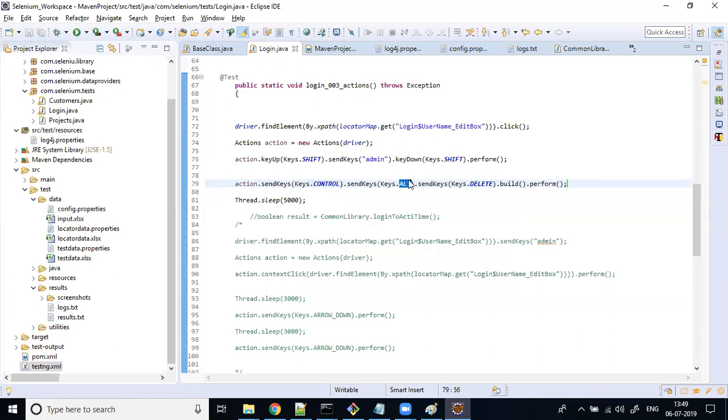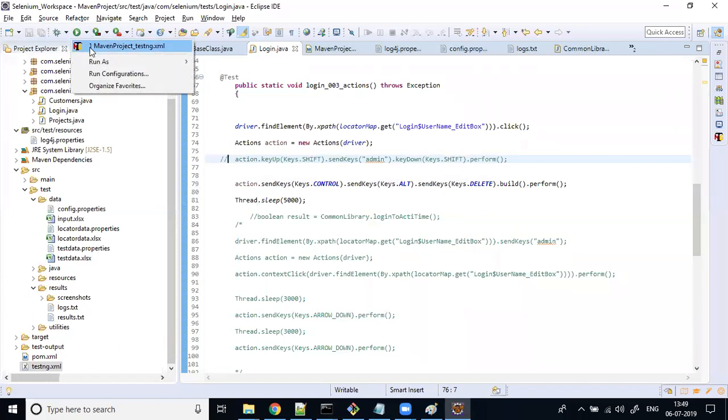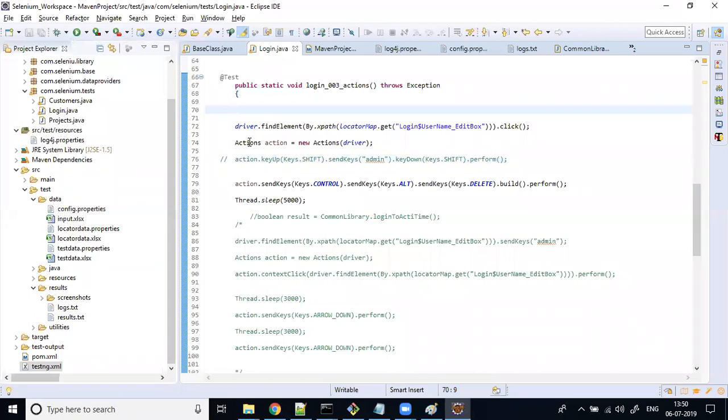If I run this, ideally it should lock my machine. I'm not sure whether it will work, I've not used it to be very frank. I'm a little hesitant because if it locks, my Zoom might get disconnected, so I'm not running it. You can run it on your side later on.